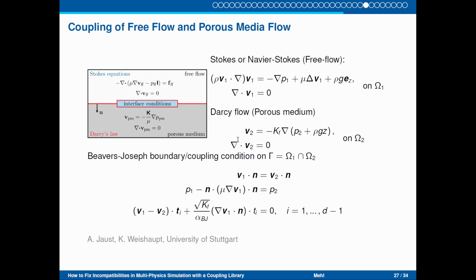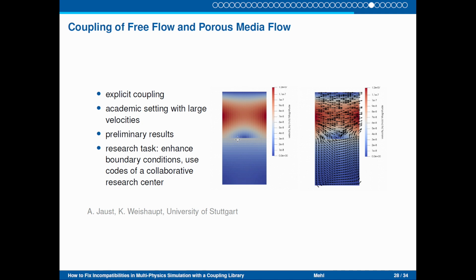So we said, let's give it a try and see if you use the best solvers they have for the flow and for the porous medium, for the Darcy equations, and couple them together with these quasi-Newton schemes, which I showed you in the beginning. Does it work? And it actually does. It works a little worse than for flexible structures and flow, but it does work with like 30 iterations per time step. So this is not very satisfactory yet, but you get some results.